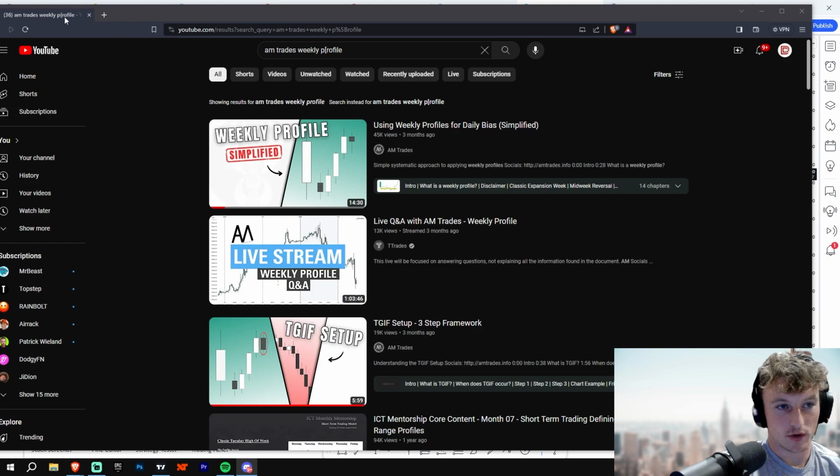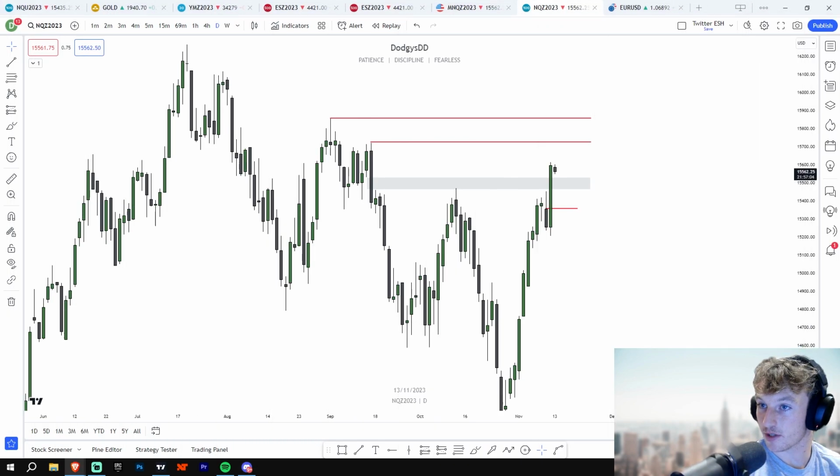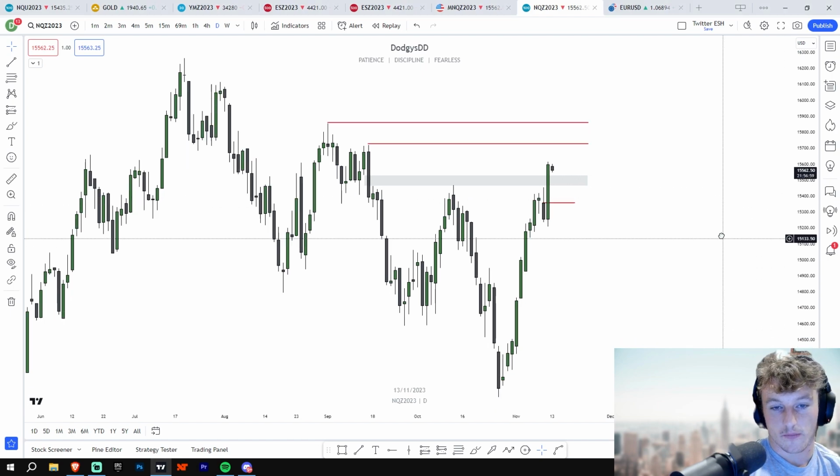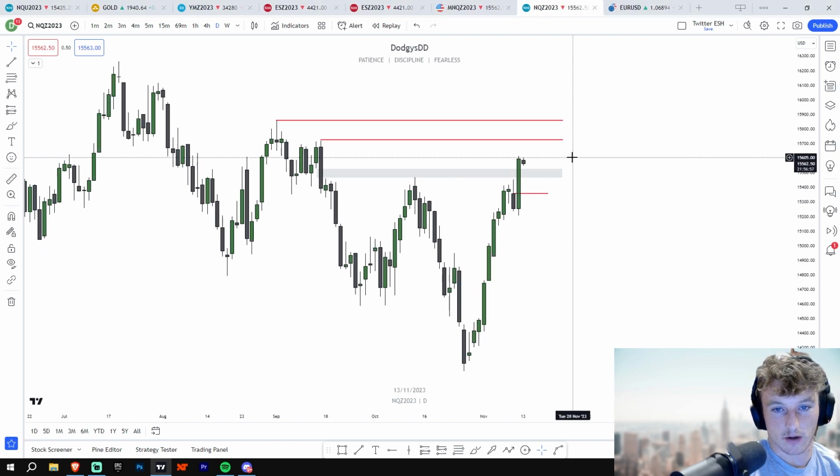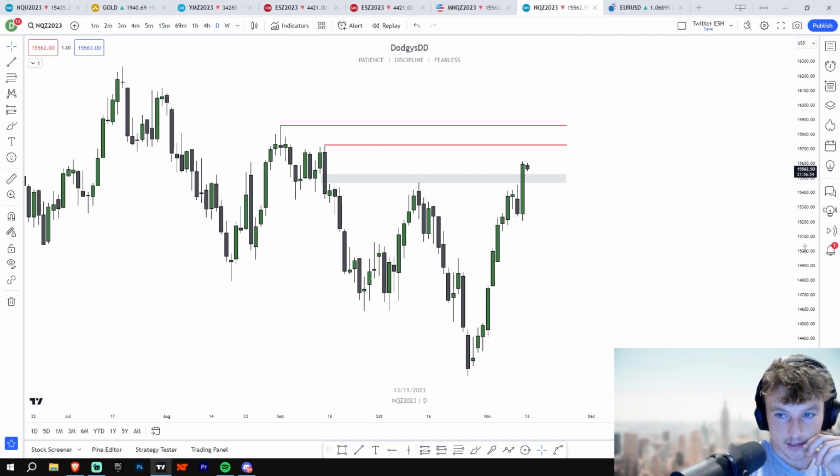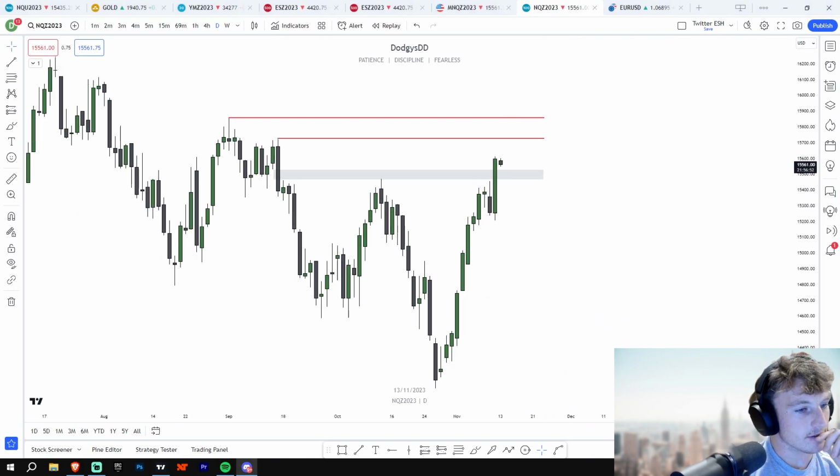Basically what it says is there's a lot of stats that back up and show that the high of week or low of week is usually formed on a Monday or Tuesday. So whenever I'm looking for that weekly outlook, I'm always looking for where's the best chance we're going to get a low of week or high of week. I use PD arrays in the weekly or daily to help me with that. You're never going to be right 100% of the time, which is why I create a couple scenarios and react accordingly.